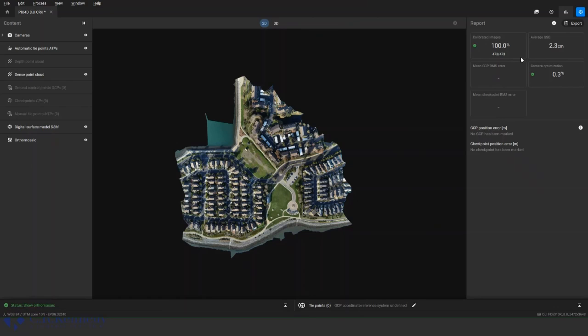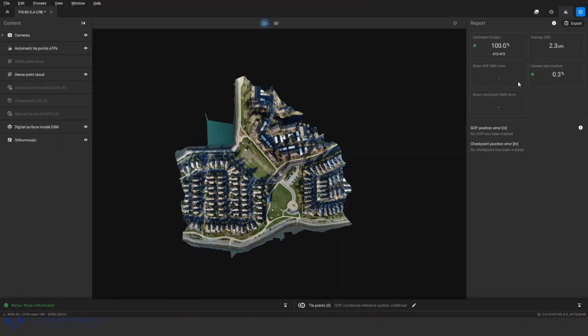So that's one of the benefits of the P4 RTK, is that it eliminates the need to have excessive amounts of GCPs for a model. And finally, you've got the difference between the initial and computed internal camera model parameters.